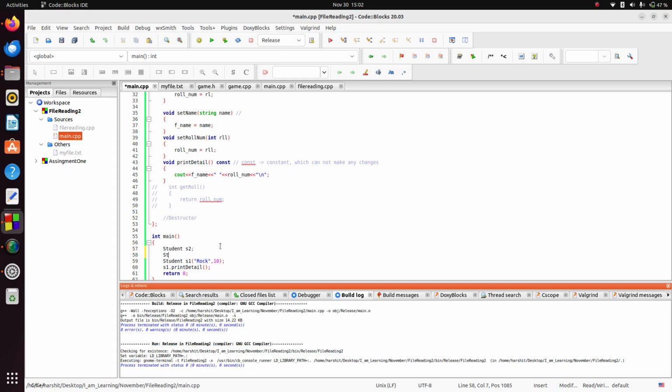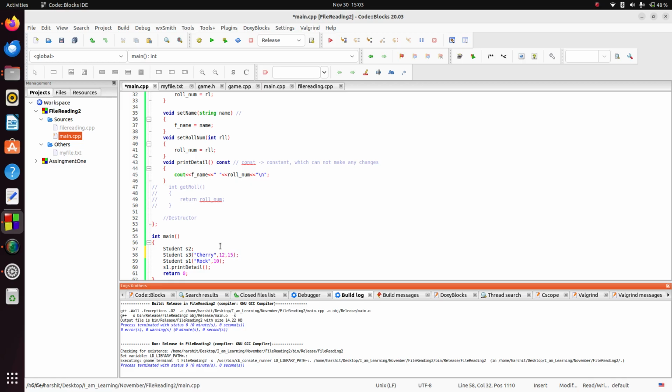Okay, Student S3, and let's say I'm passing a few arguments. What would be the name? Cherry, and the roll number, let's say 11 or 12, and I'm passing one more argument here. Let's say age be 15.